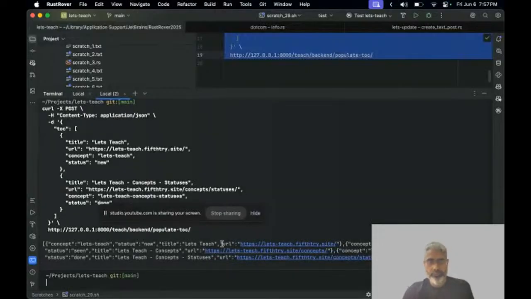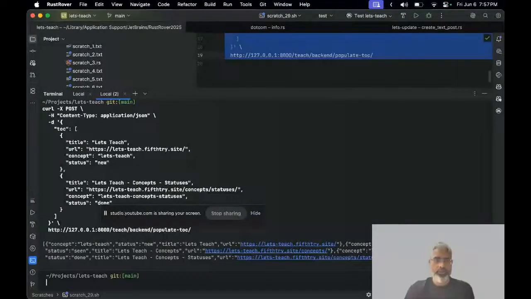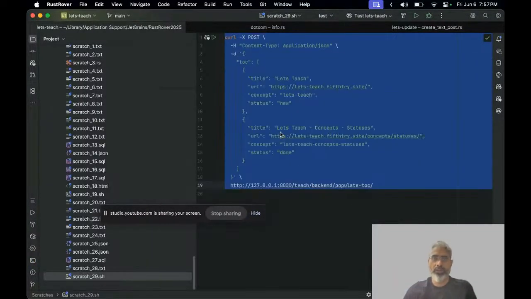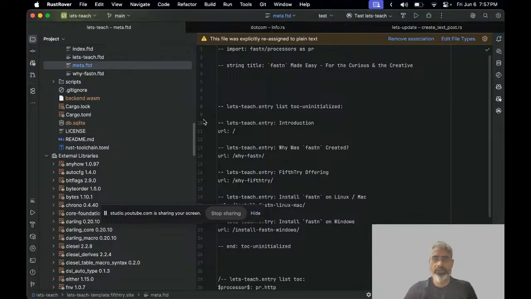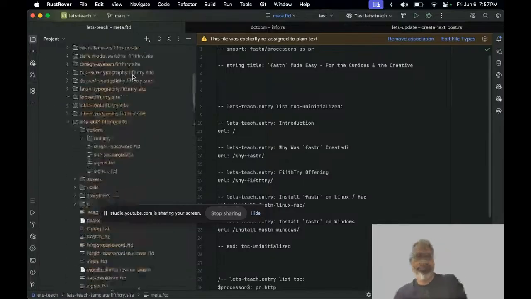So we have only 3 entries. So the backend is returning wrong. What are we doing?